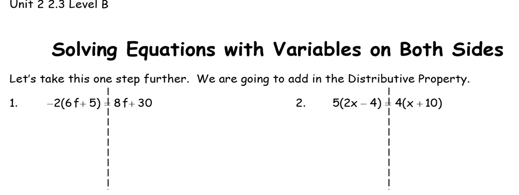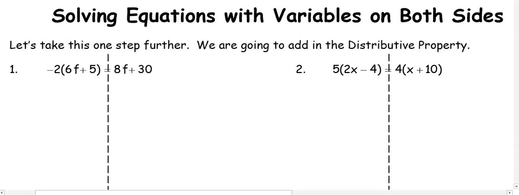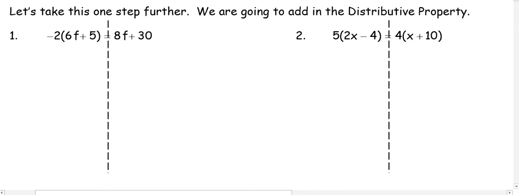This video is about solving equations with variables on both sides. So continuing on what we did yesterday, we're going to add a couple more steps into this with topics from the first unit. So this one we're going to take a step further and we're going to use the distributive property. So anytime you see parentheses, remember that we have to distribute the number outside to the terms that are inside. And remember that we are multiplying when we distribute.